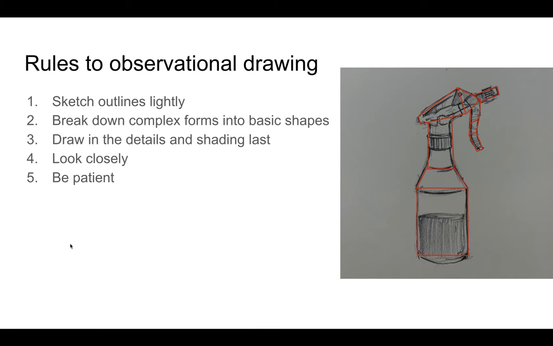Back when we did the Blue Dog project, I talked about how you can break complex forms down into simple shapes. That's something you are going to have to do again. You can see over here on the right, I have this spray bottle drawing, and over it in the red lines, you can see that the bottle itself, if you look at the whole thing, is a complex shape. There's a lot going on. But if you break it down into simpler shapes, it looks a little bit easier to draw if you start with those shapes and then go in and add the detail. And that's what you're going to be doing with this drawing.